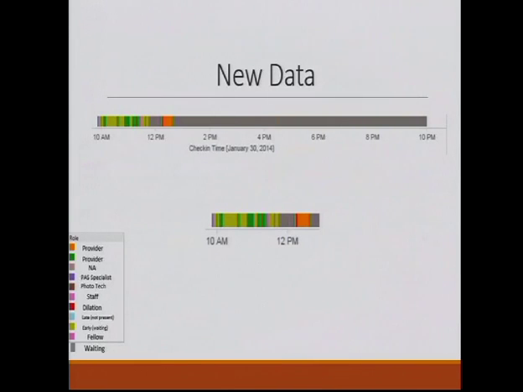But I mean, there is some good news if you look at all of the different colors and roles that we're now starting to pick up. We're picking up a phototech, we're picking up a couple of other things, so we are picking up new information. But the other problem is that you'll notice a lot of these bars are really thin, and in a lot of cases, all of the new information that we're picking up is for times that last for less than a minute, which still suggests that we are not really pulling up all of the data that we're looking for. And so that's an ongoing problem that we're trying to solve now.